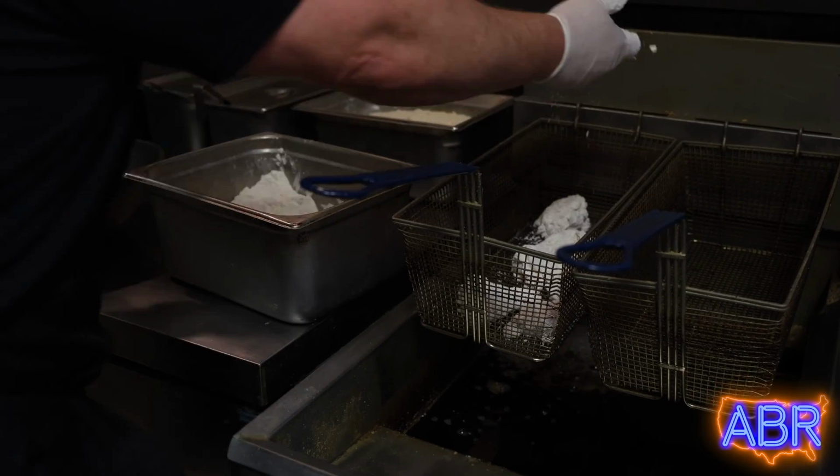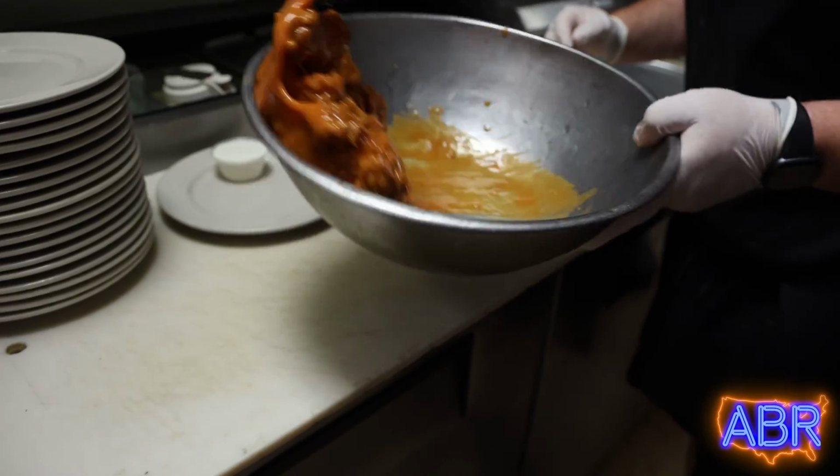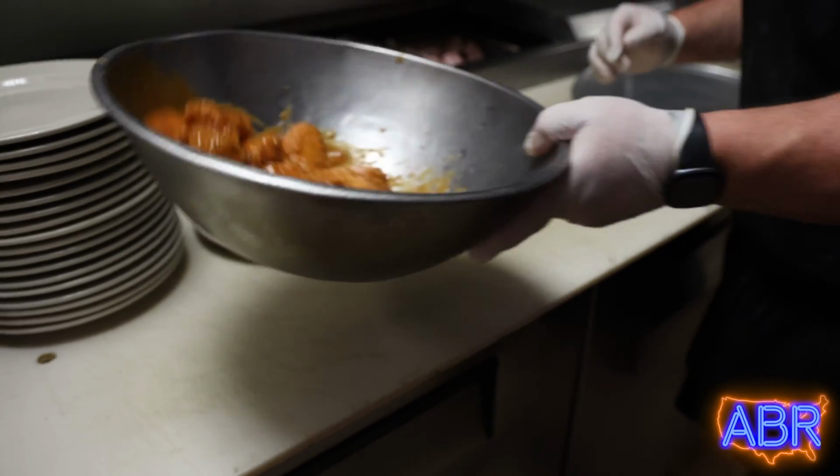Now, these wings aren't your normal wing. These are award-winning wings. Is that correct? That's right. All right, tell me about the awards that these wings have won. The wings are the jumbo wings. So we get the biggest wing. We get the biggest wings that we can. You shouldn't say fried chicken disguised as a wing. We hand bread them, and then we fry them, and then we have a special sweet and tangy sauce that I made a long time ago when I opened the first place.